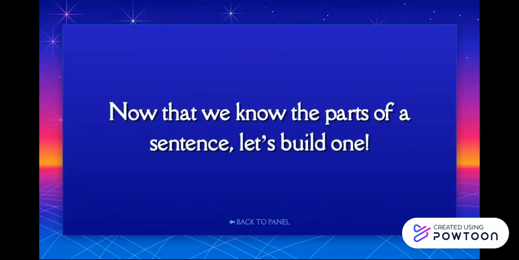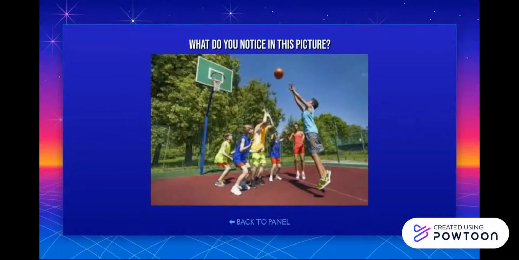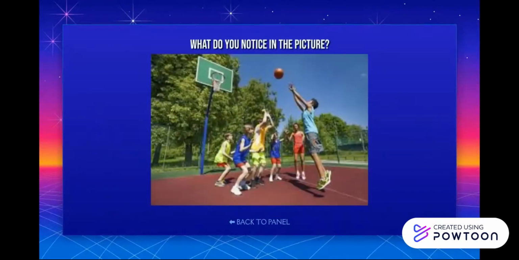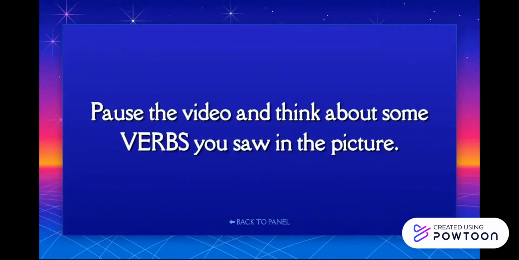Now that we know the parts of a sentence, let's build one. What do you notice in this picture? Think about nouns. Person, place, thing. Pause the video and think about some nouns that you saw in the picture. What do you notice in this picture? Think about verbs. Do you notice any action in this picture? Pause the video and think about some verbs you saw in the picture.